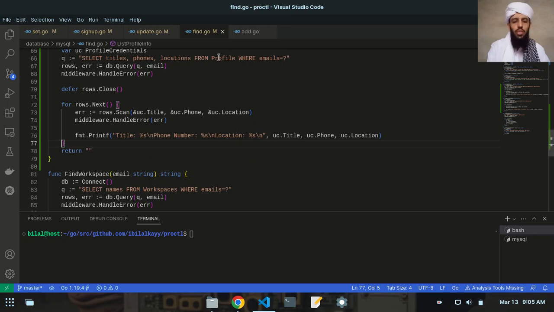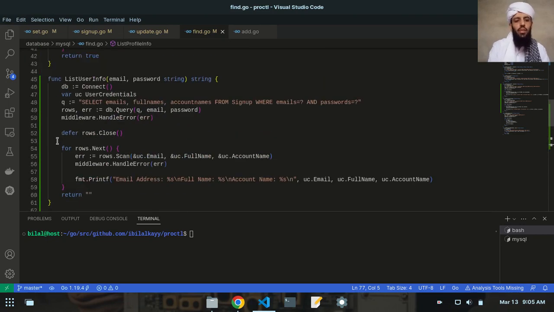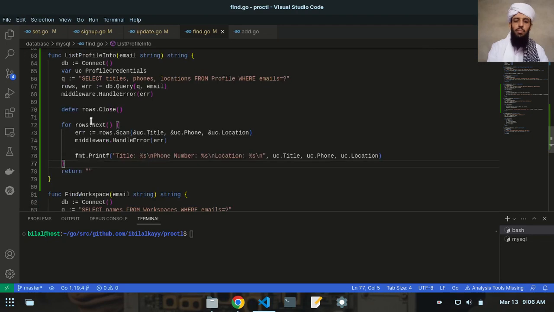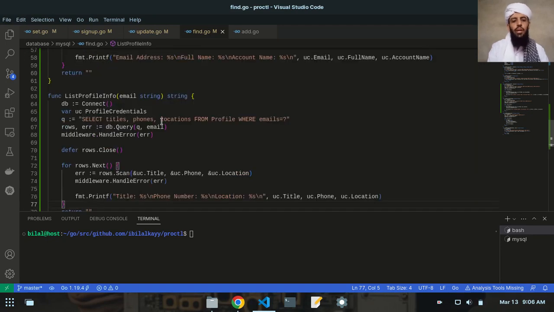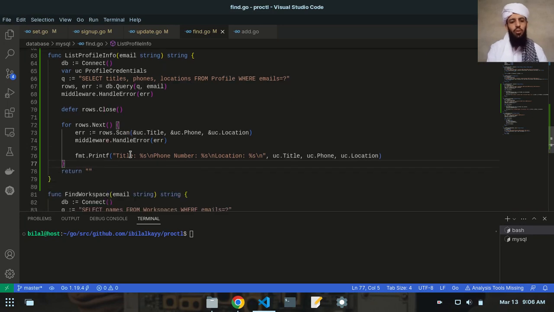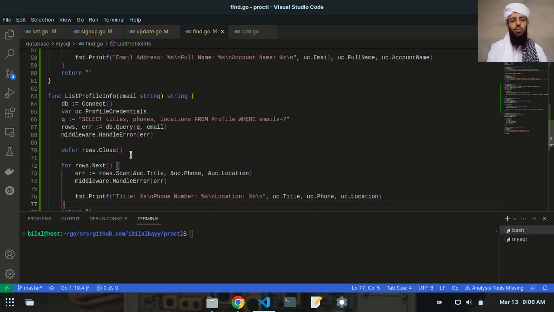Before taking a look at this, let me show you that in these functions, some of the details are different, but the rest of the details are common. As you can see here, DB query, handle header, rows next. Similarly, these details are present here also. So what if I use this detail one time instead of using it multiple times? This will create a problem, because it will make the function too long, as one detail is used multiple times. So how can I prevent it?